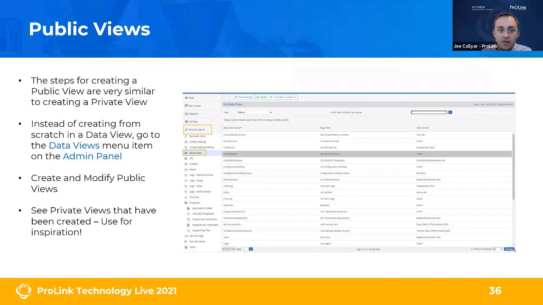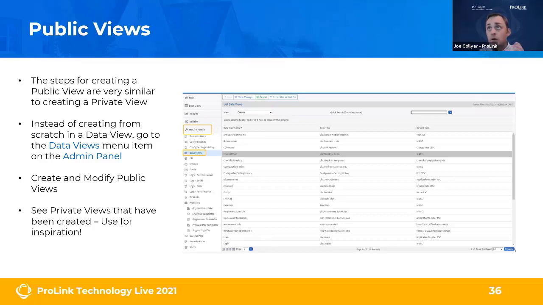So let's talk about public views really quickly. So again, there are views on data views, our custom reports. We'll work predominantly with private views in exercises here in just a minute.